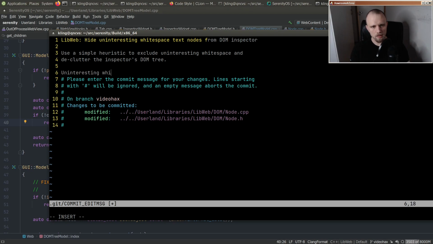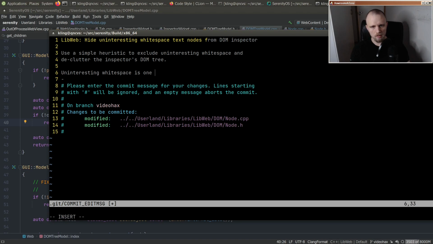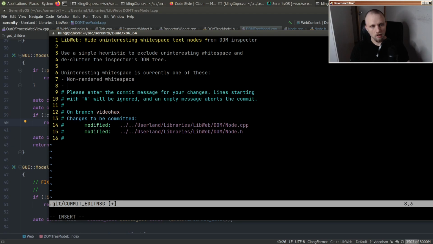Uninteresting white space is currently one of two things: non-rendered white space, or rendered white space between block level elements.